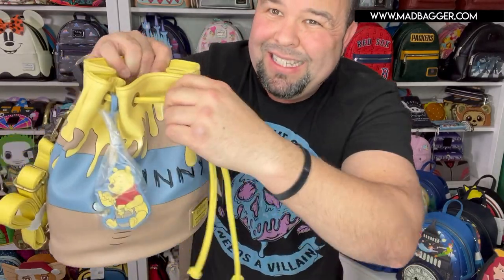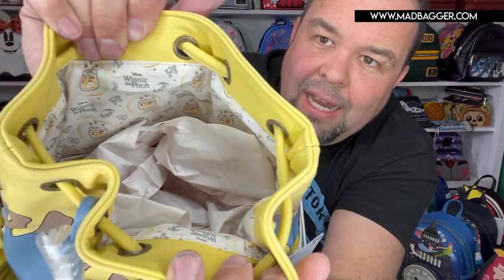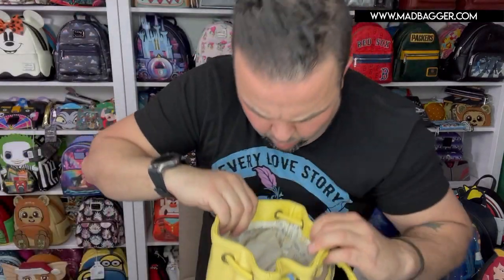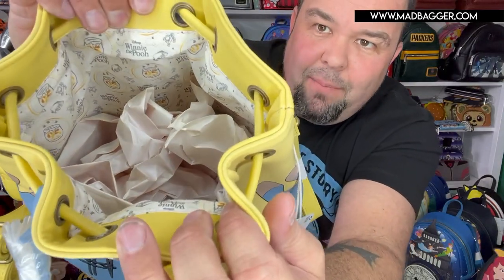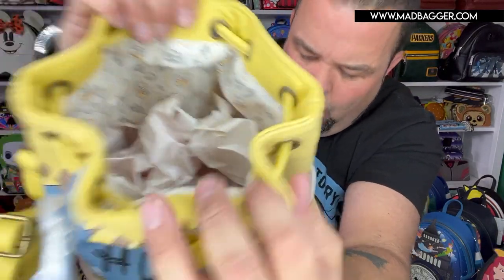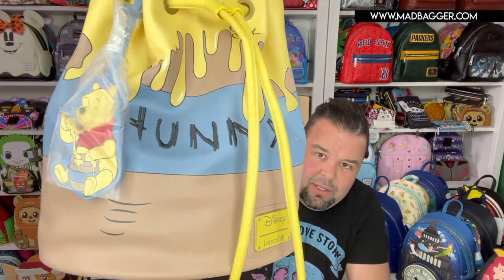The way this opens, simply just loosen the cinch closure. You can see this is going to have the same lining, Winnie the Pooh lining, as the backpack and the wallets. Okay, this one here, let me see if there are any pockets on the inside. Okay, there are no pockets on the inside of this one. So there you go, that's one bag. But this bag, I think, came out in November of 2021. Most of the stuff coming out in 2022 has pretty much had pockets. We do have some other bags coming that aren't the mini backpacks, they're convertible, that I can check to see if that's something they're going to continue to do as well.